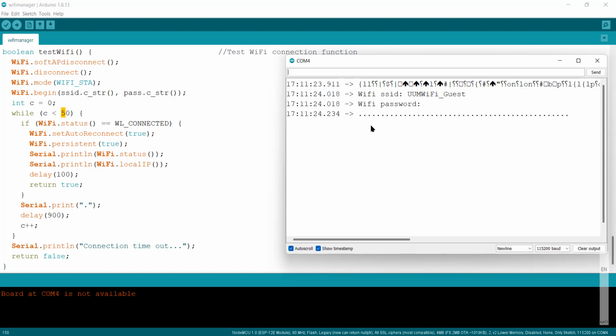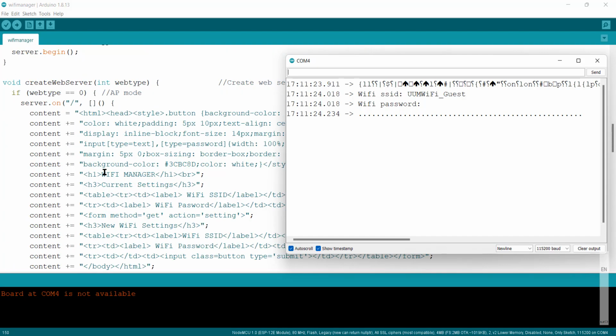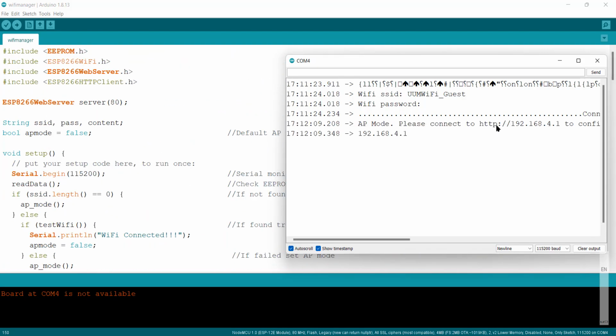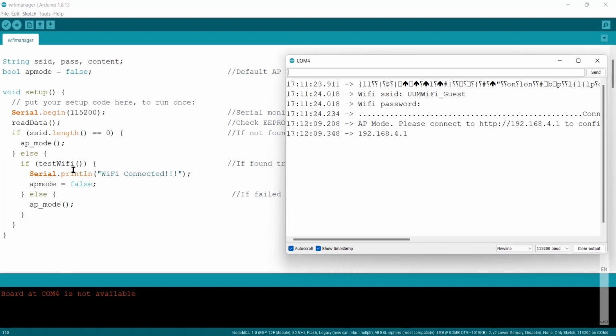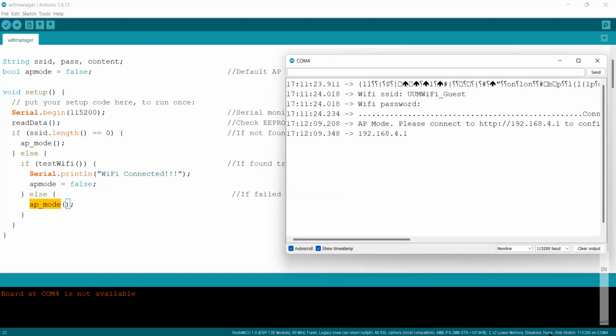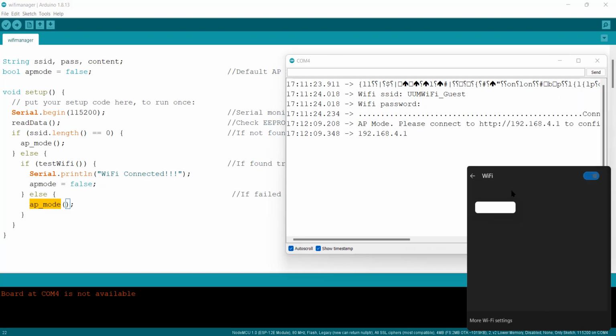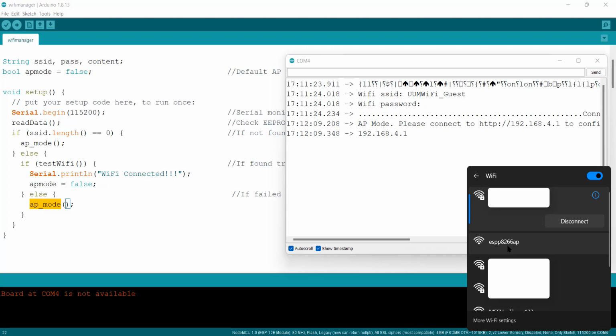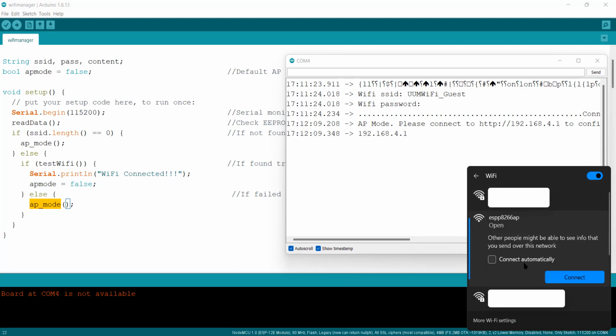And if it is unable to connect, it will set as an access point mode, as you can see here. So if it fails to connect to the Wi-Fi available in the read data, it will automatically enter access point mode. The access point mode allows the user to connect to the defined network here, ESP8266 AP.